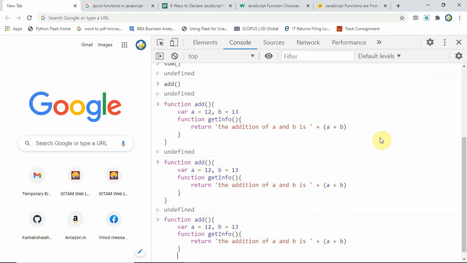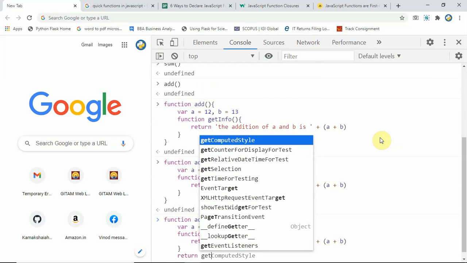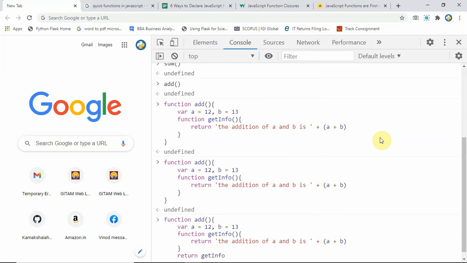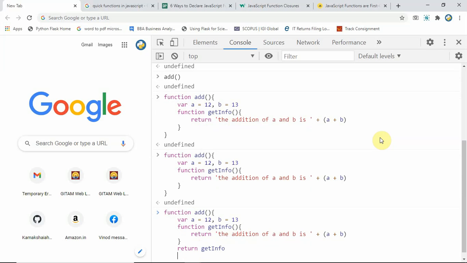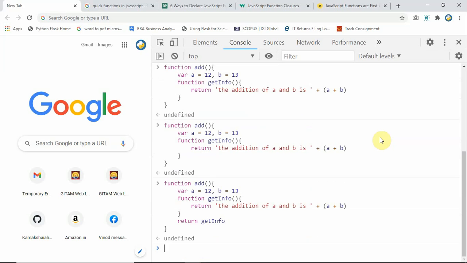And then return, I think get info. I have to say return get info. Then it is possible for us to, okay, let's see.